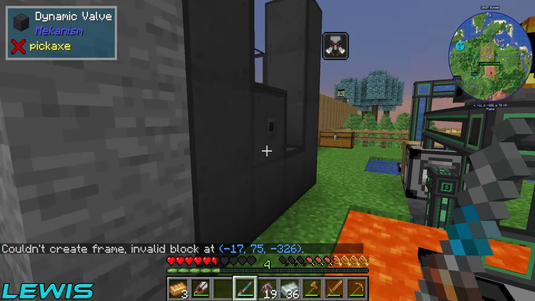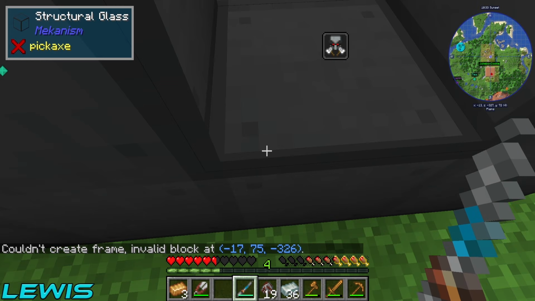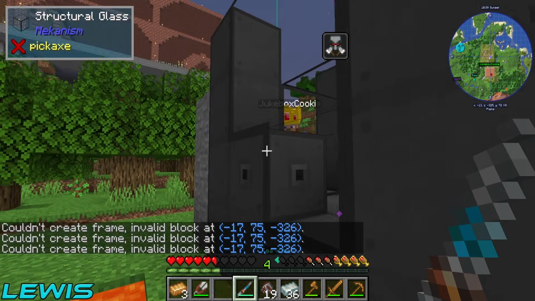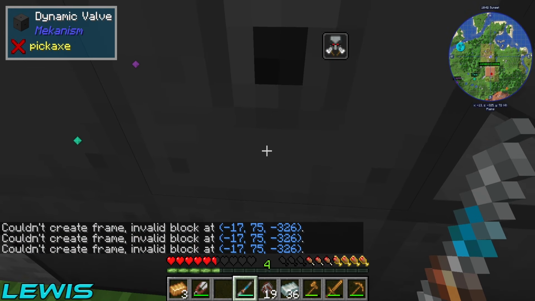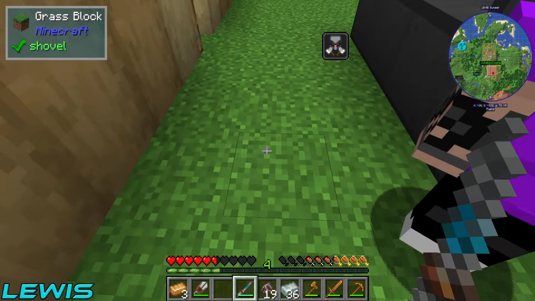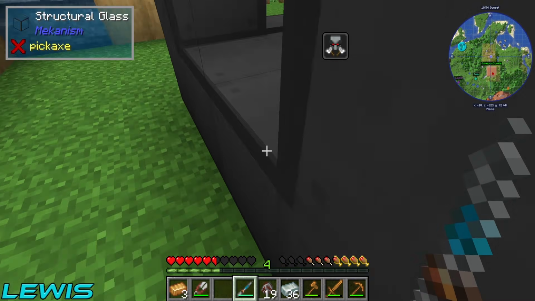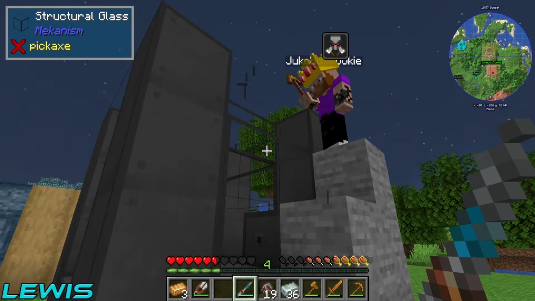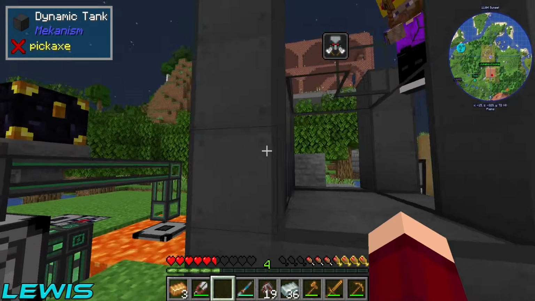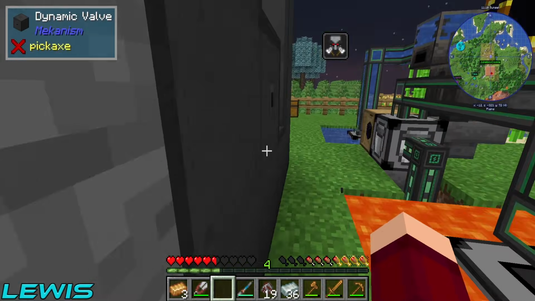Valid block, minus 17, 75, and minus 326. Is that this one? Minus 17. Yeah, minus 17, so 75. That's down, is it not? No, it's this corner. 75 is... Where is it? Yeah, it's one of the corners. Maybe I need this top to be the same. Maybe you can't have glass on the top either. Oh, yeah, you might need the frame. Yeah, okay, the frame might all need to be dynamic tank. If that makes sense? Yeah. Well, you know it makes sense because you're doing it.